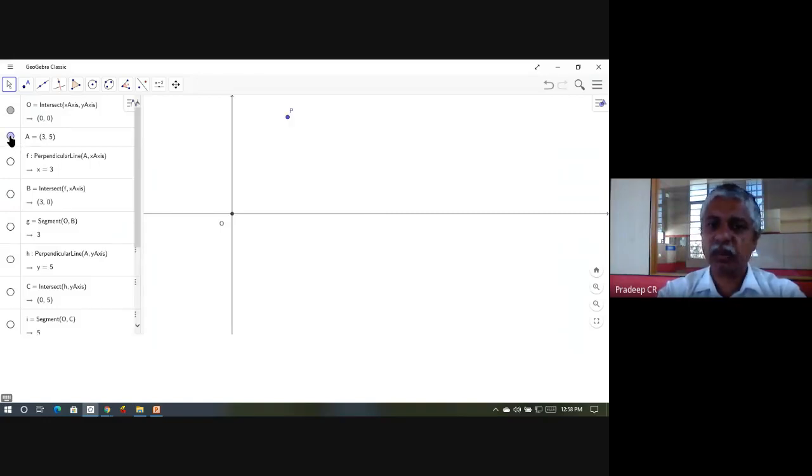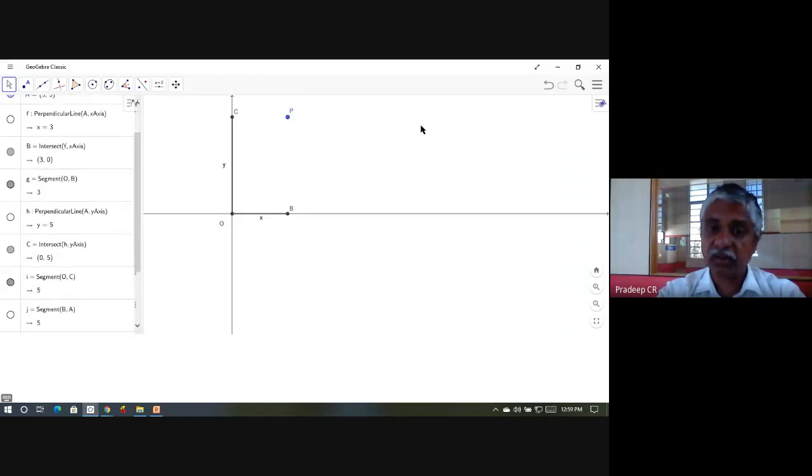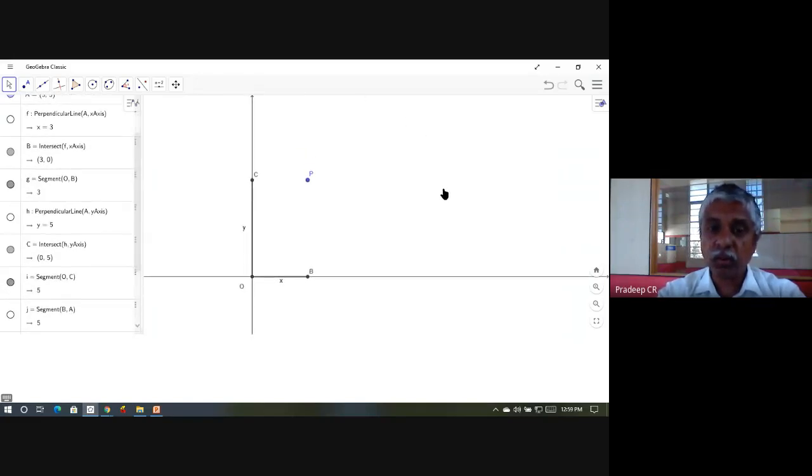So let's take this point. Some point I have taken. I'm calling it P. Of course, you can see it here. I've taken 3, 5. That's okay, it doesn't matter. That means its X coordinate is this, and similarly its Y coordinate is this much. So I can give the x and y coordinates and tell you what this point is.